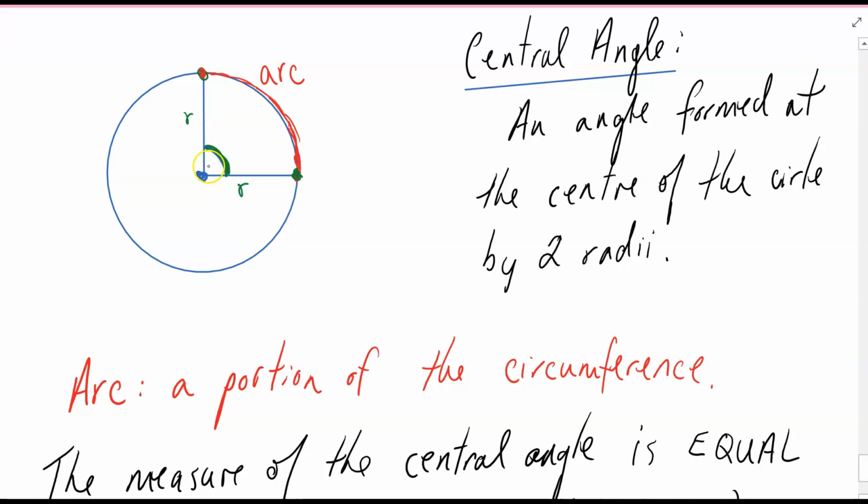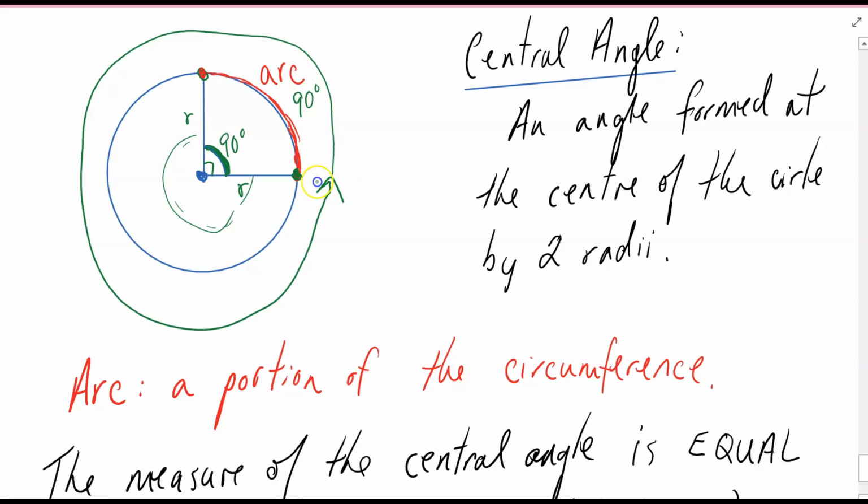If we think of this as being in degrees, and the one I drew looks like 90, doesn't it? So this is 90 degrees. And that means 90 of the full 360, right? Then the arc in degrees is equal to that. It is 90 degrees of the full 360. And in terms of a fraction, 90 of 360 reduces to 1/4.